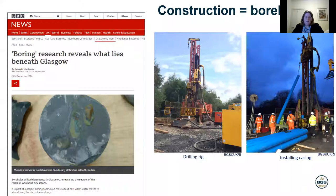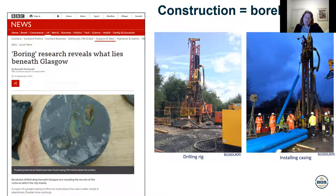I'd just like to show you a couple of pictures about building the observatory. Back in 2018 and 2019, we spent a long time standing in front of drilling rigs like this, drilling the 12 boreholes. These are fairly small, fairly standard drilling rigs that you get onshore in the UK for geotechnical investigations. And we had one borehole that was cored. Here's a picture of us installing some of the casing into these boreholes.